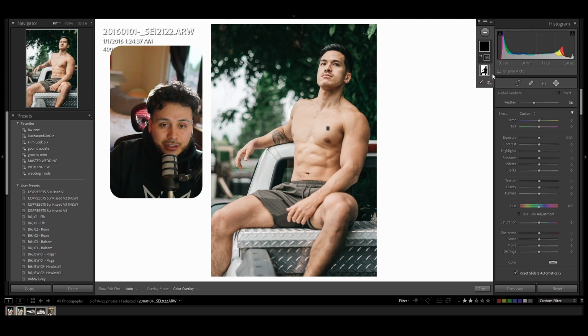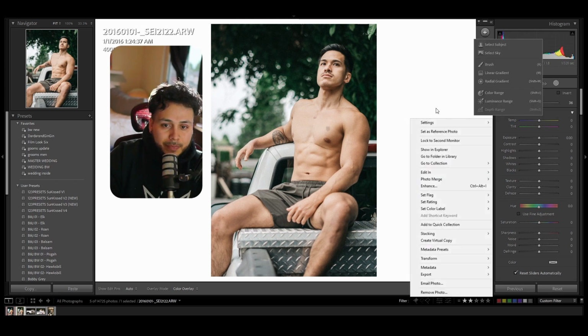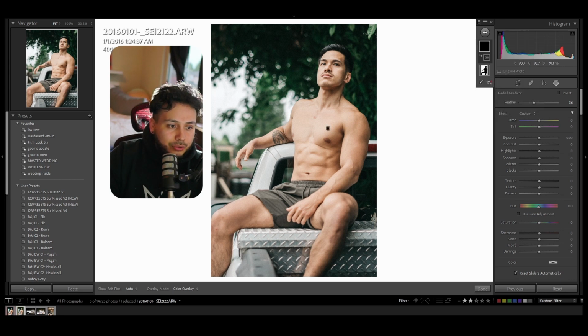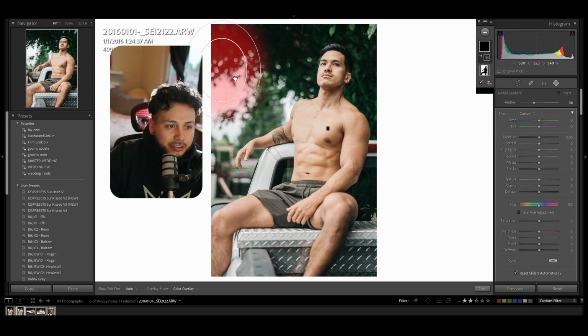Now, because we're going for that vintage look in this instance, we're going to add another gradient, radial gradient or whatever. Click this plus, click that circle right there. And now we have this tool. We're going to select all this stuff that would actually be blown out had this been taken on a film camera. Add some dehaze. I mean, we could bring the tone a little bit towards yellow.